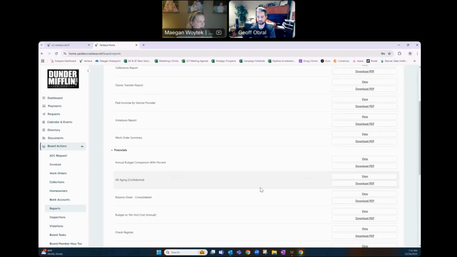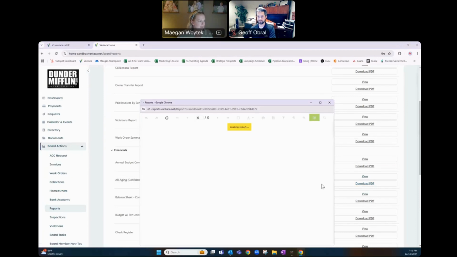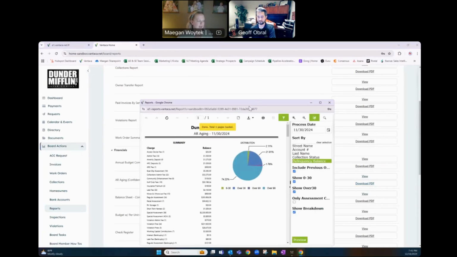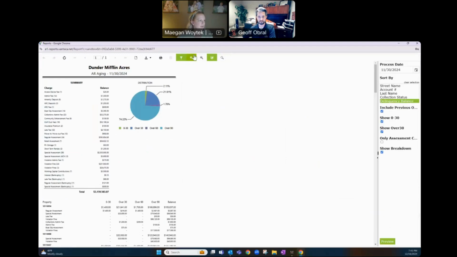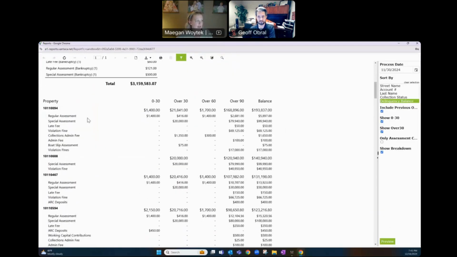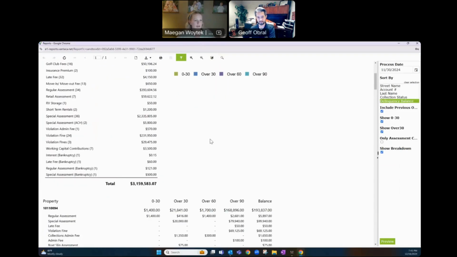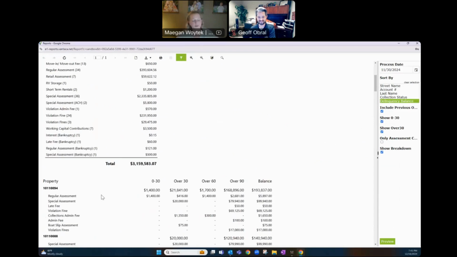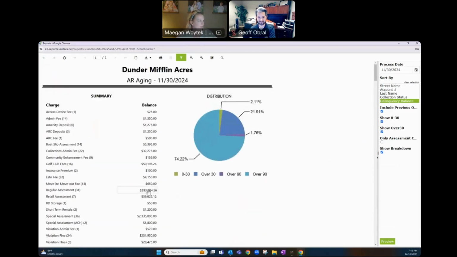I do want to show you another one. I like the AR aging because it does the same type of thing where you can drill into it in a really unique fashion. So, very typical AR aging. This one is more of the private version, there's a word for it, you all understand what I mean. It is the one where the names aren't listed, just the account number.